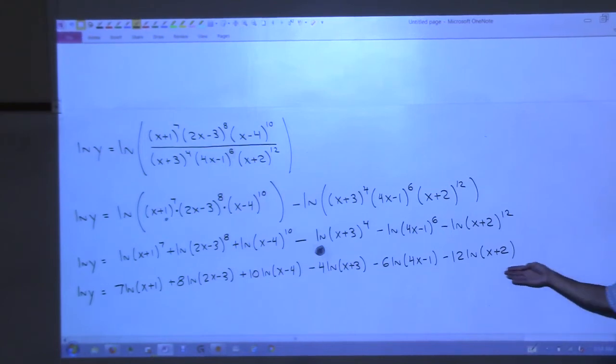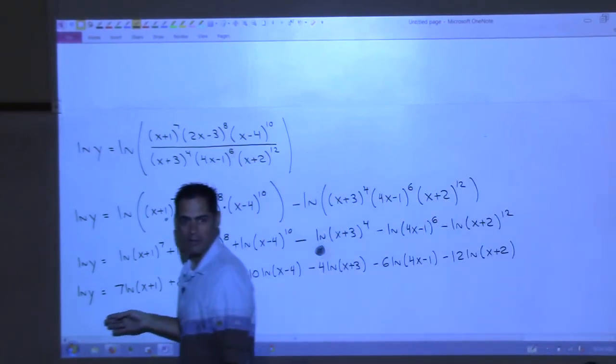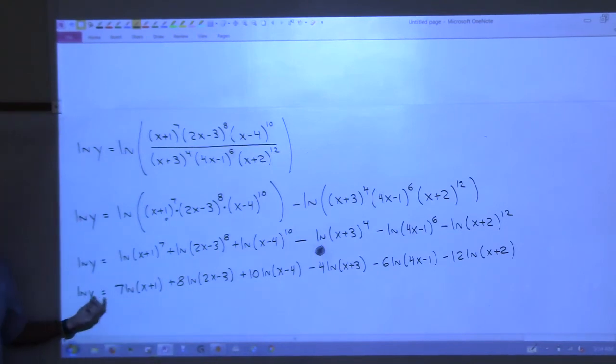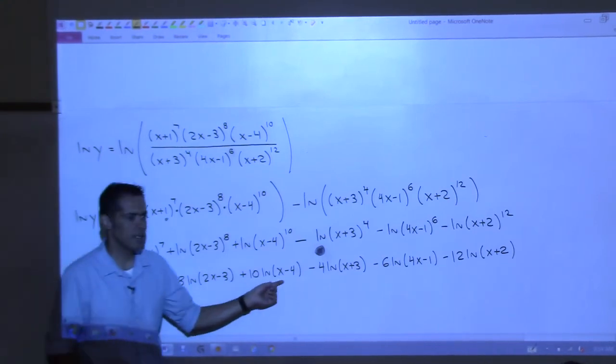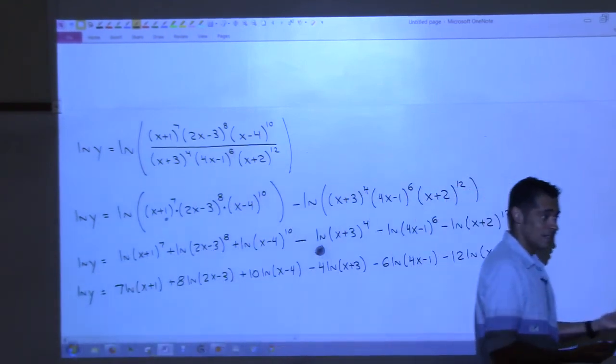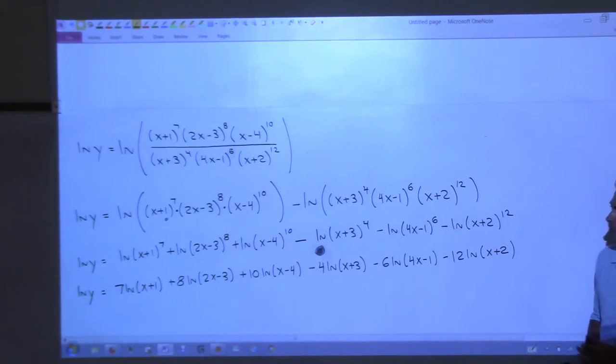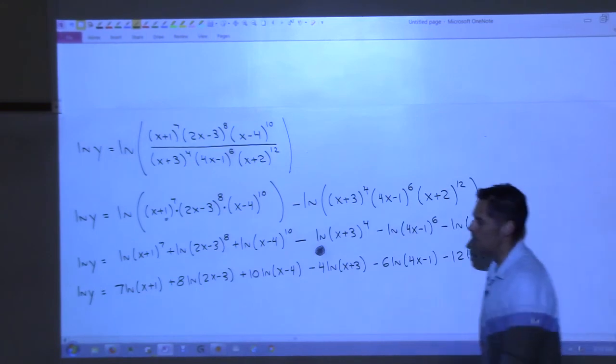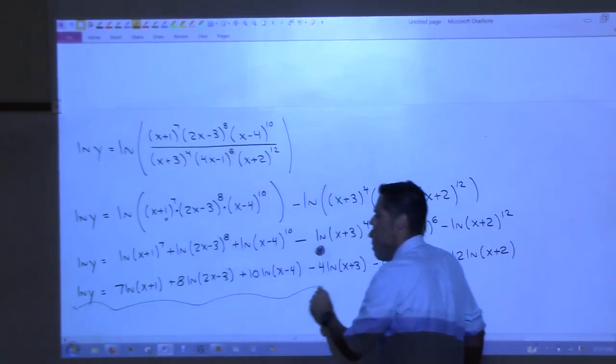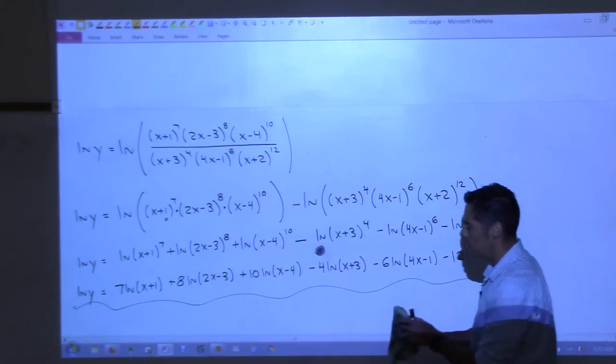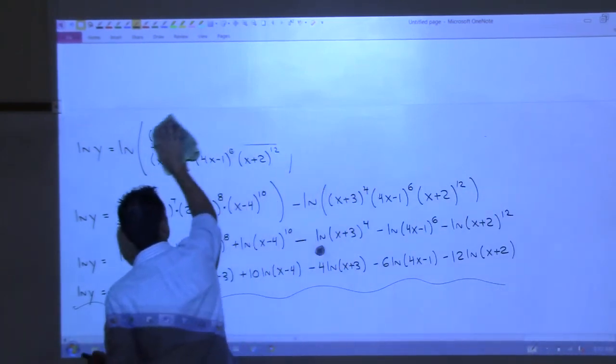And this is something that I'm willing to take the derivative of, because each one of these by themselves is not that difficult, right? The 7 will come for the ride. Derivative of natural log of this is just 1 over this, right? Times the derivative of what's inside. Pretty clean. Same thing here, same thing here, same thing here, same thing here, right? So I think it's time for a derivative. Do you see why this is pretty useful? This logarithmic differentiation? Okay, so here we go. Derivative time.